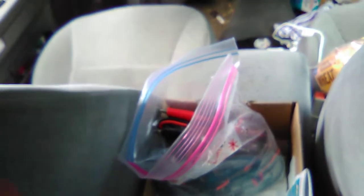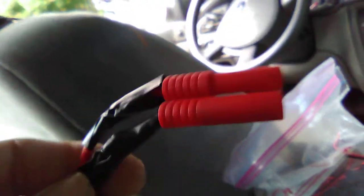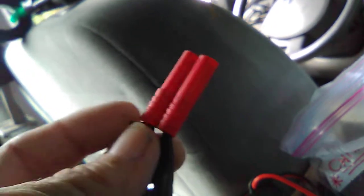Let's say I'm going to charge my crawler battery. There's a JST connector which plugs into the charger - that's for my Blade 230S helicopter. I'll put those aside. So let's say I want to charge my crawler battery, which is for a Red Cat Racing Everest 10, which I freaking love. Now it has the goofy Red Cat connector which only fits another Red Cat connector. But I made a cable - I took a cable I wasn't using with banana plugs, snipped off the end, and simply electrically taped it on securely.